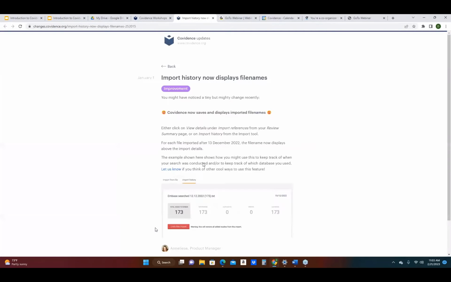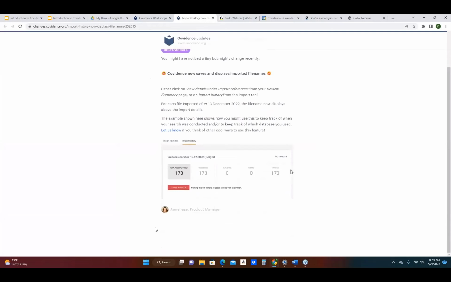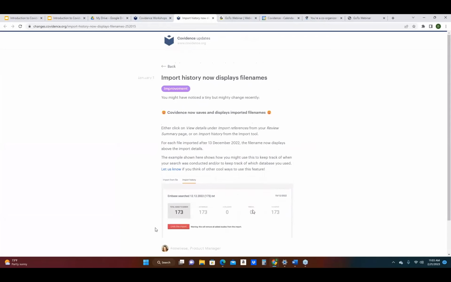Here you can see within this example the database most recently shown. So this is one of our newest features, and this information is a cool way of tracking all of your information. Yes, so we can see the date when the references were imported and even which database, as Linda indicated, the references came from, all from the import history page.